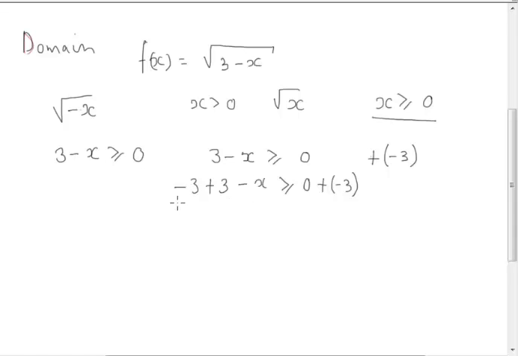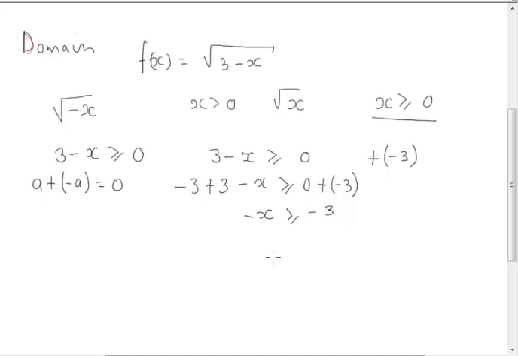What's going to happen here? We know numbers have a property that if I've got A, and I add A to minus A, I will always get 0. So that guarantees us that here we're only left with minus x. Then greater than or equal to 0 minus 3, which is minus 3, isn't it? We can use also the combination of signs there. Then we've got minus 3 there.